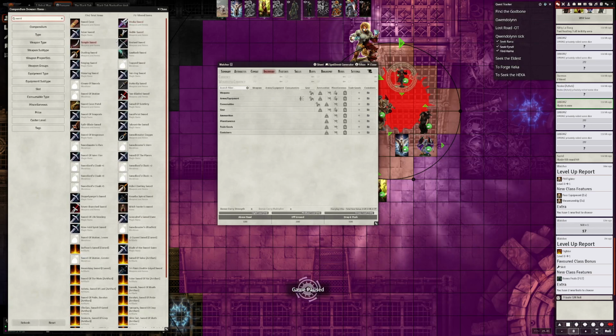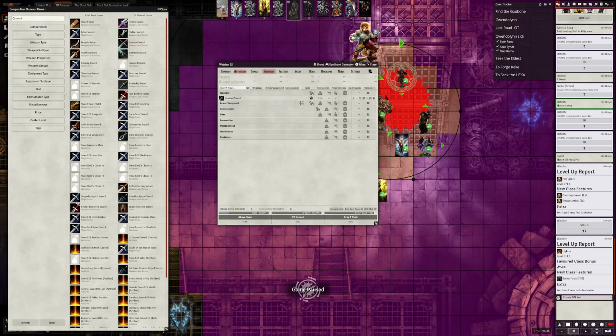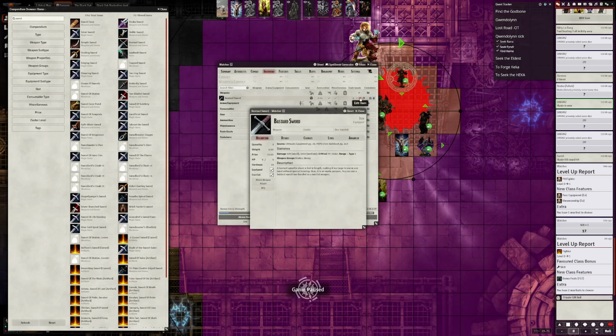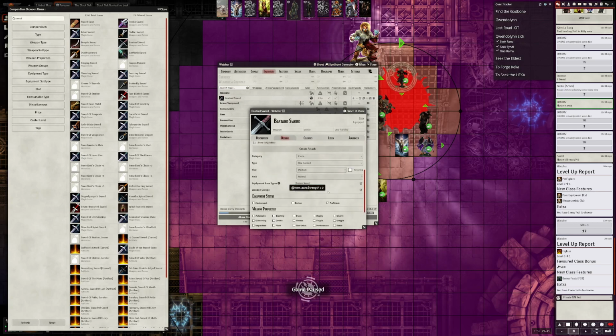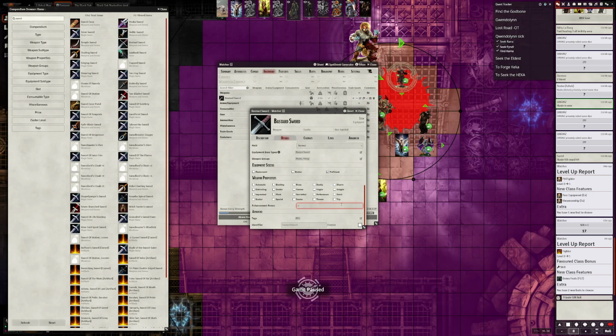And choosing a sword, we'll go for a bastard sword. We'll drop that into the character. Now you have a bastard sword. When you've done this, you can actually go into the item with that little pop-up window. It tells you everything about the sword. It also tells you everything about how you would use the weapon, if it's resizing, and any of its abilities.